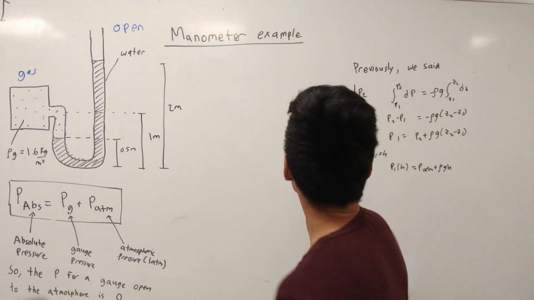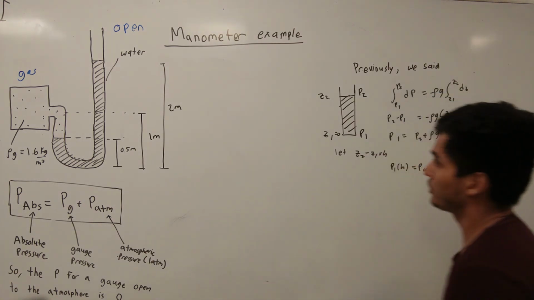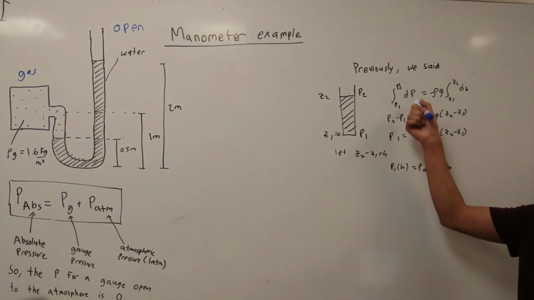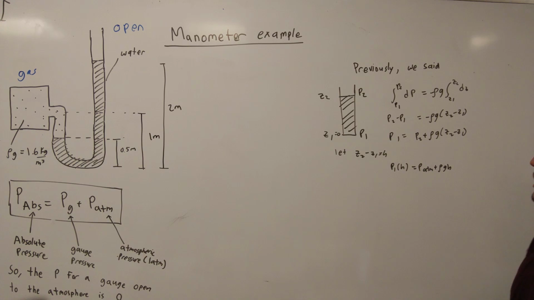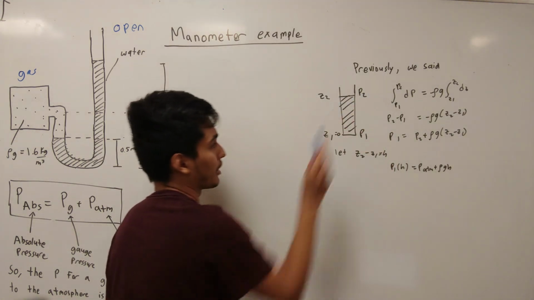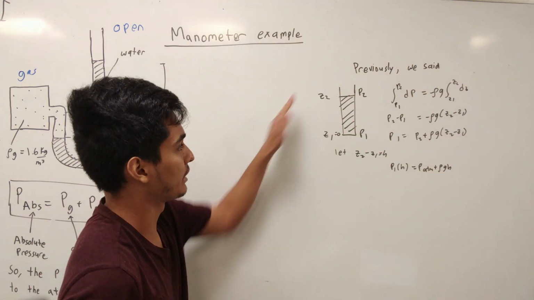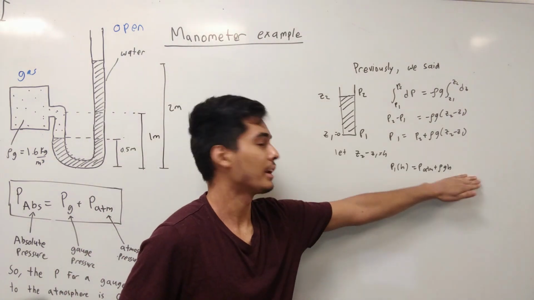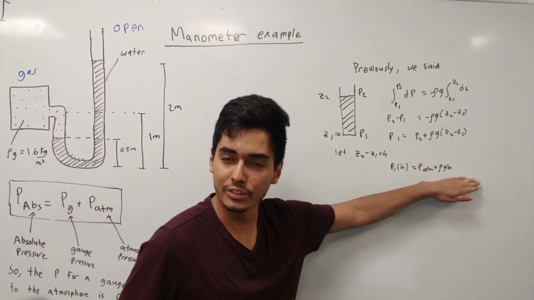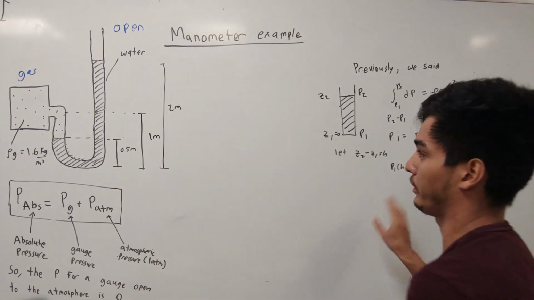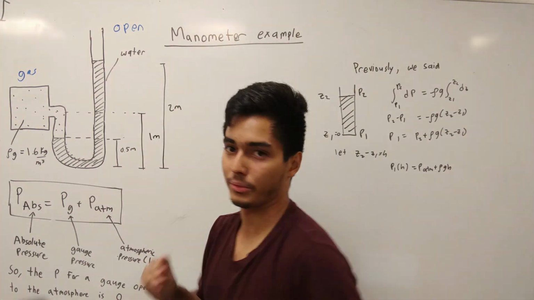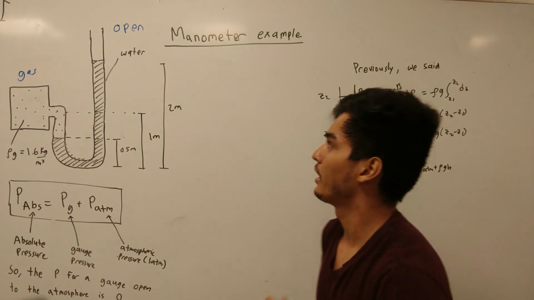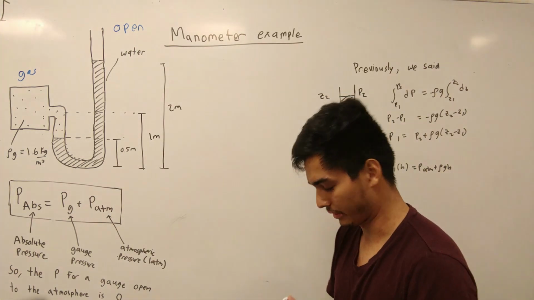Now another thing, last time, when we used the hydrostatic equation, namely this guy, we integrated from the bottom to the top because it's intuitive to think of the hydrostatic pressure as a function of height, P atm plus rho g h. Now you can use this if you want, but in this case, we're going to try a different method because these manometer problems, I'm going to give you a little trick, okay?